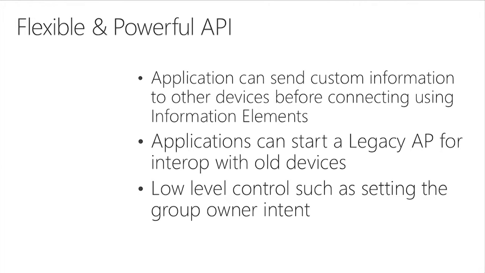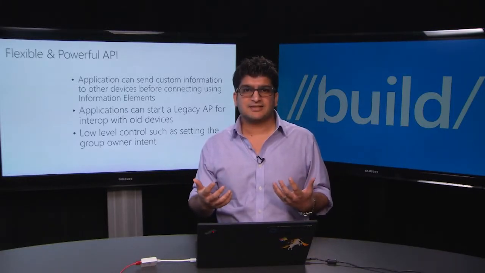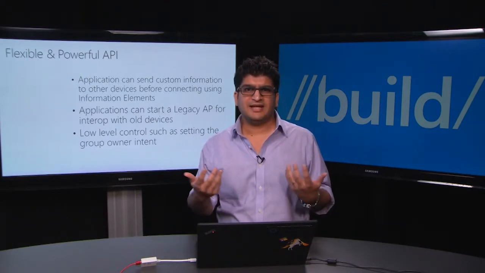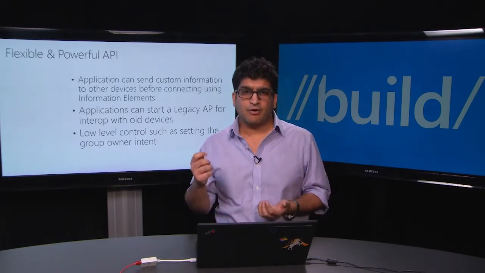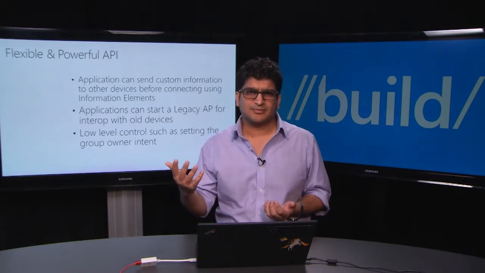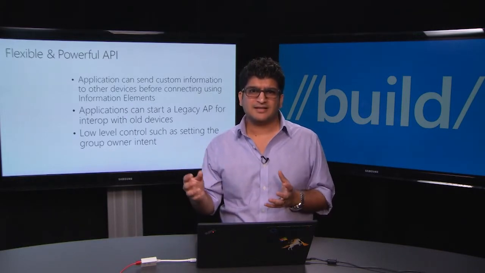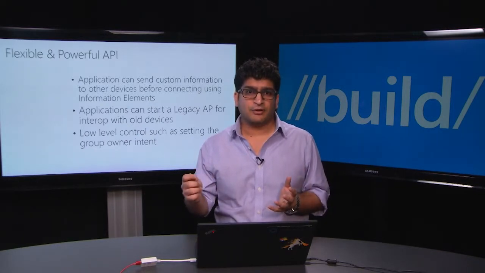We've also thought a lot about what happens to all those devices out there that want direct connectivity but do not have Wi-Fi Direct support. We've added a mode so that Windows can come up as a legacy AP or a standard AP. And what would happen when you go into that mode is any device that has Wi-Fi could connect to Windows just as a network. We've also added low-level control, and this is again something that you would be familiar with if you're familiar with Wi-Fi Direct, but group owner intent is a very low-level concept in Wi-Fi Direct, and our new API is powerful enough to let the application specify these parameters.